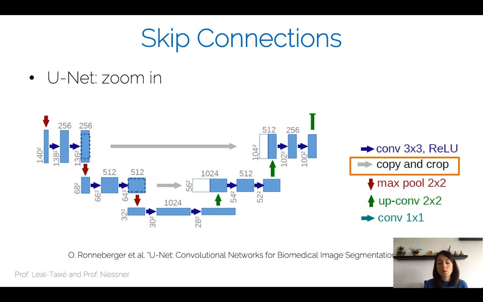Now, since we're going to apply a convolution on top of these concatenated feature maps, we can use this first convolution to reduce again the representation from 512 in this case, which is double the size, the two feature maps together, all the way to 256, which is the depth that we want to have in this case for this architecture. So you have here 256 channels, 256 channels put together, and then a convolution reduces it again to 256.